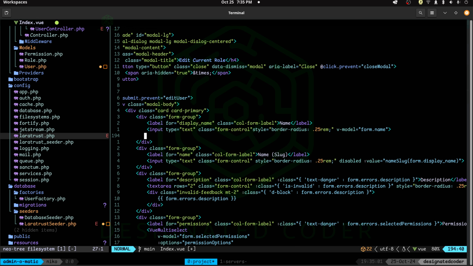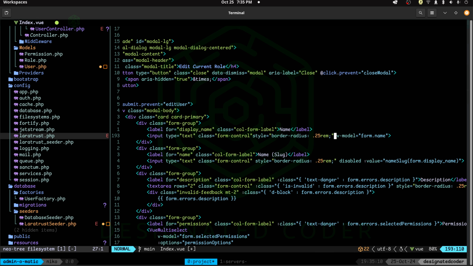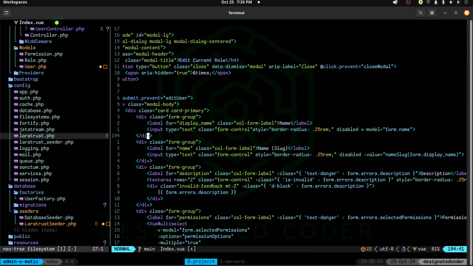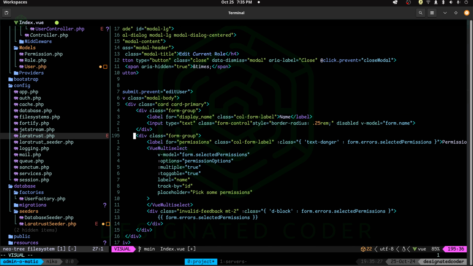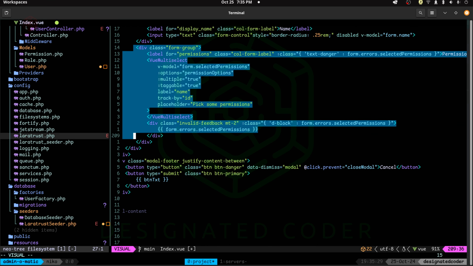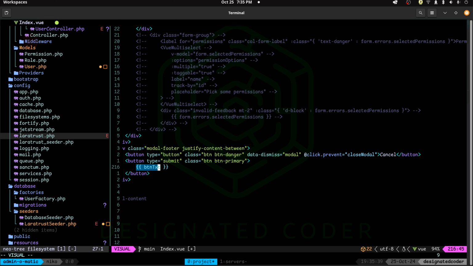Get rid of that. And let's see, I want to put on here disabled so that we have that. I can get rid of this one. And we're going to hold off on the multi-select here. And the close modal button text will be update.